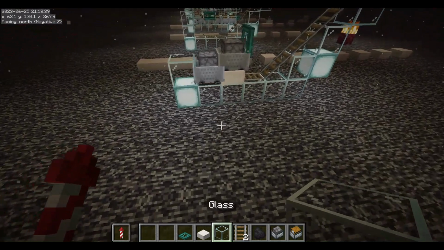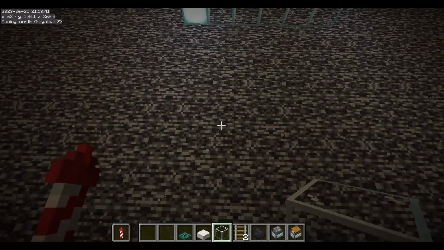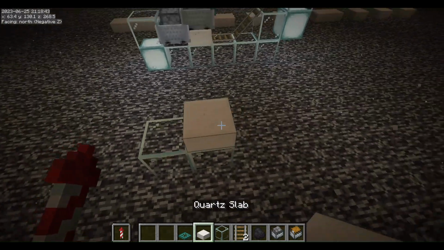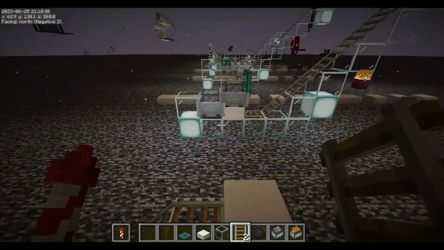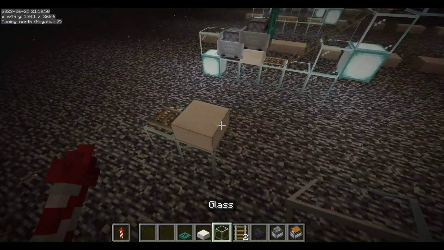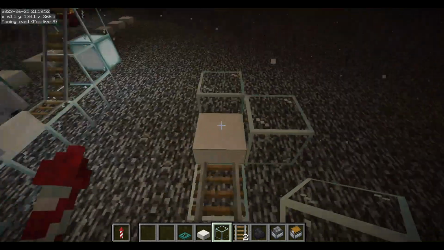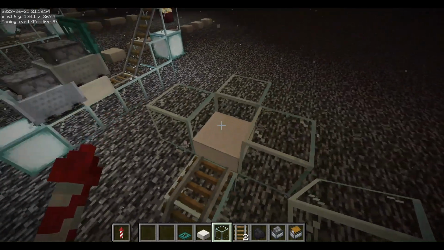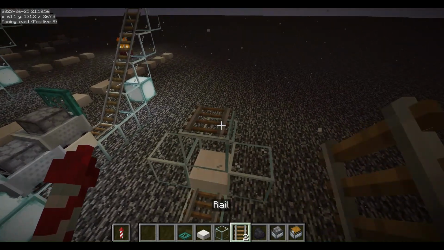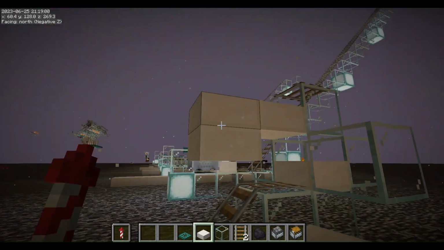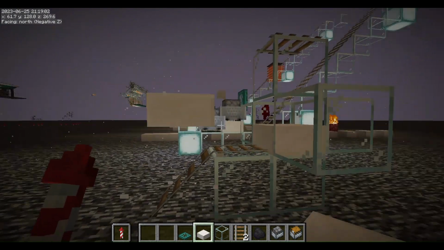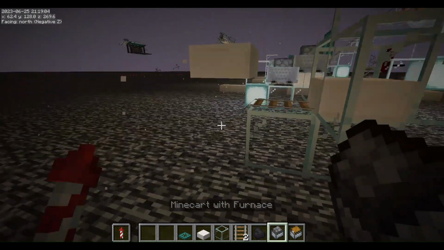Now there is another way of building it. If you want to send it the other way, what you can do is something like this. Notice how this is more or less the same arrangement, but we just want to block that, and that. And now we need to block the front of it. So I'm going to use a slab to do that like so. And now we want it to go this way.